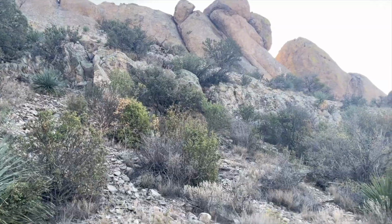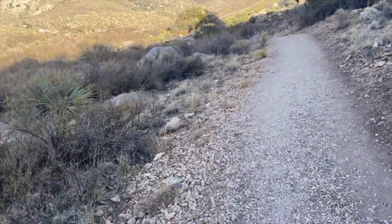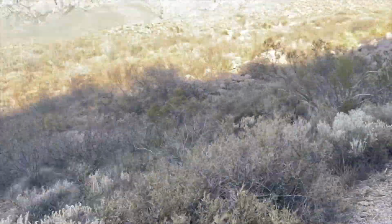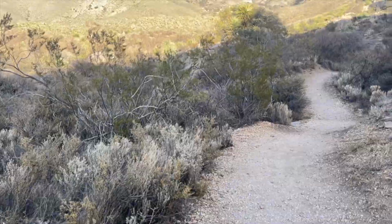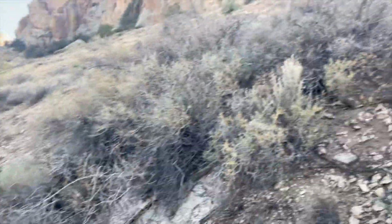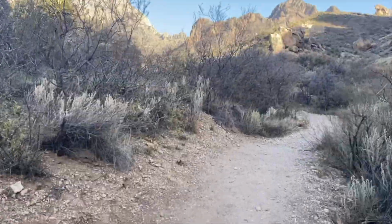Oh, it feels so good to get back up into hiking again. And this is the type of trail so far that I'm pretty good at. I can make this one. Around the corner it changes. The rocks in the formations change. So pretty. I have my walking stick with me. That's what I'm using. I have started at my age using a walking stick when I go on trails and hikes because it just gives you that extra bit of balance.